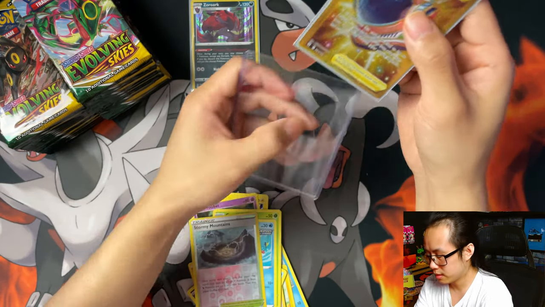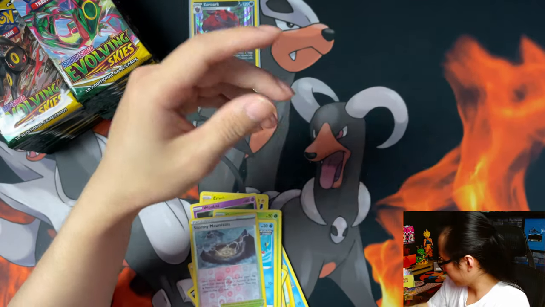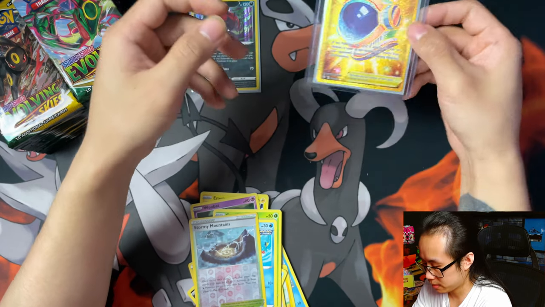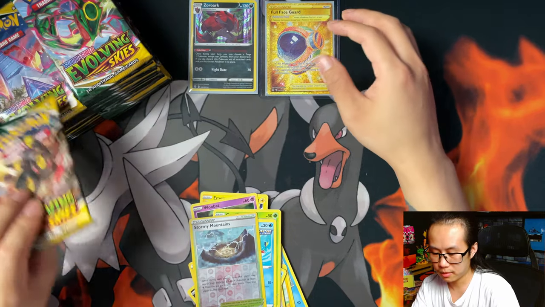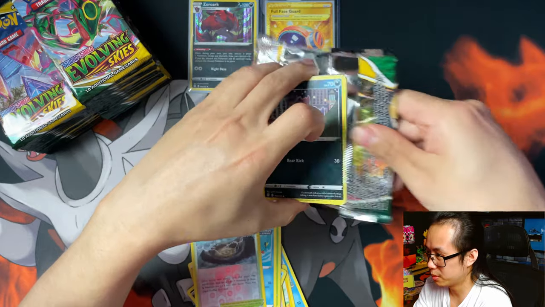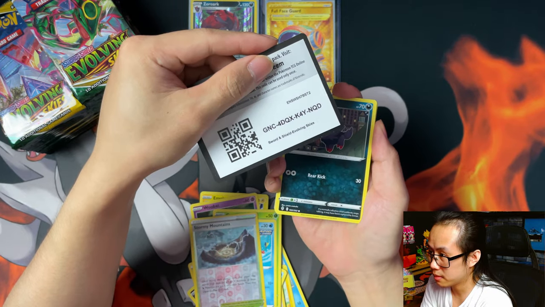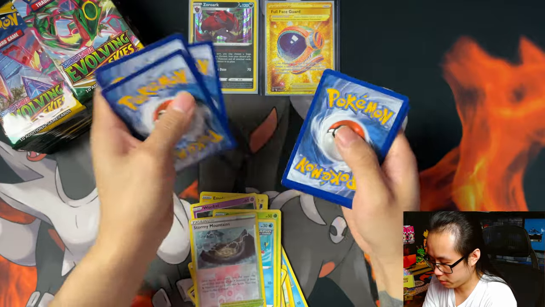Oh, this is what happened in my second box. Oh. Is it going to happen again? It's going to give me my secret rare. And a full art alternate. Oh. Oh. And if so, my Pokeball, hopefully. Give me the luck. 1, 2, 3, 4 from the back.